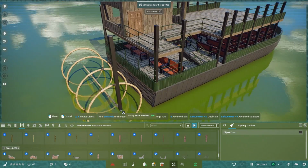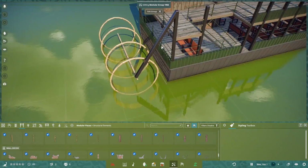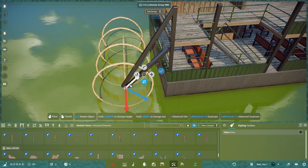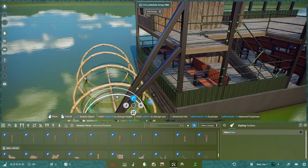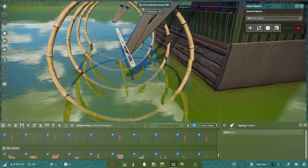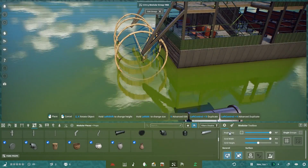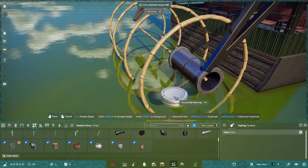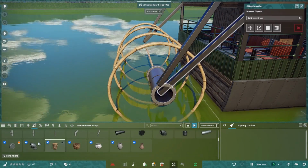And when this propels forward, there are lots of different paddles that are attached to this wheel, and those paddles are what's basically pushing the boat through the water, a bit like a Spinosaurus's tail. So the Spinosaurus's tail is nice and flat, so it's got more volume to propel itself through the water. You can see I'm just putting some steel rods on here just to keep that wheel in place, and then a big metal cylinder in the middle. Make sure it's nice and sturdy.